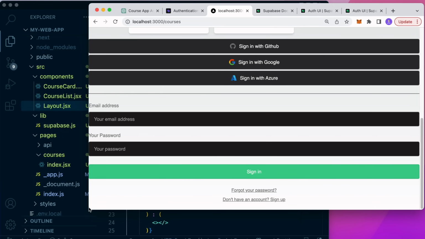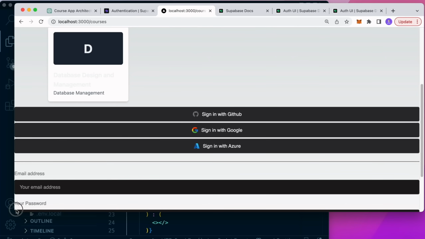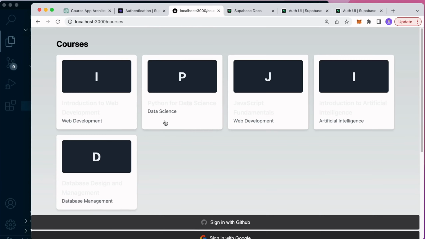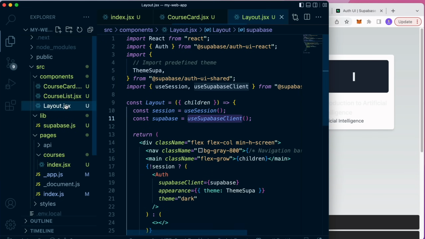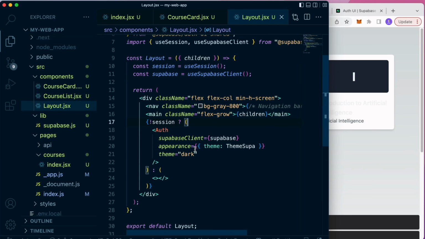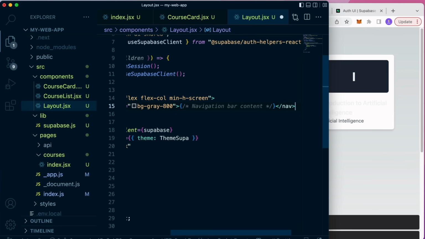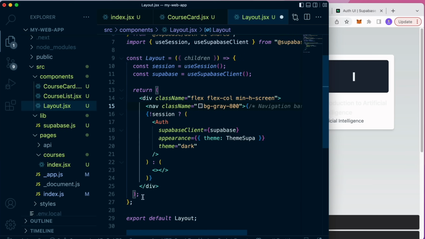Oh, okay. So we got the login page, looks great. And now what we can do is, this is inside layout. Okay, so let's change the logic. If the session is not there, then display the auth. And if it's there, we can show the children.